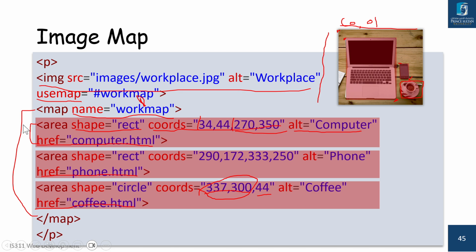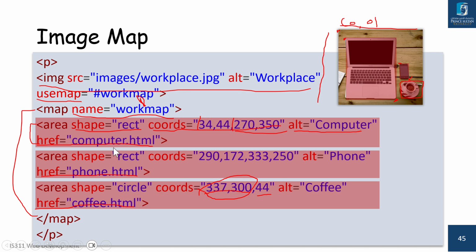So we define the map separately, and inside the image we are specifying that we want to use a map, and then we give a hash sign with the name of the map, which map we want to use, because maybe we have many maps in our file. So if we have multiple maps, then it will identify with the name. So we need to identify that map with the name, and then we can use that name inside the image tag to identify which map we are using.